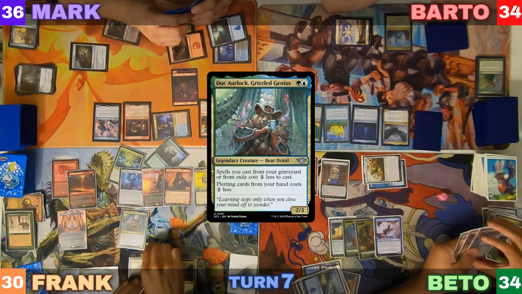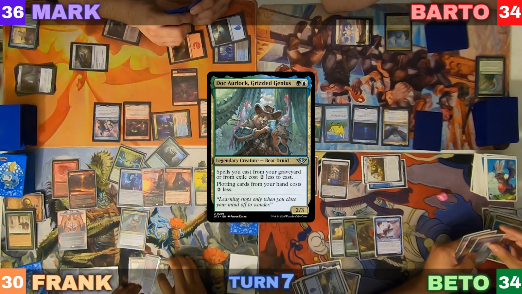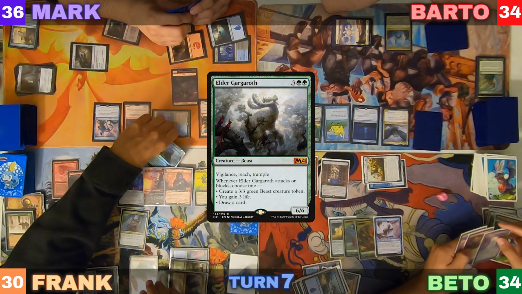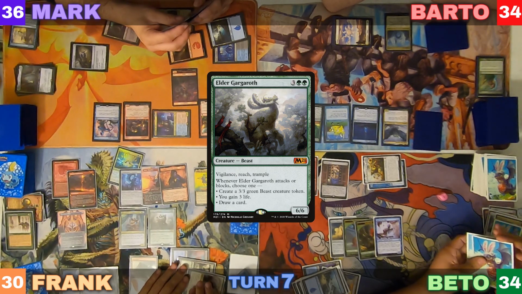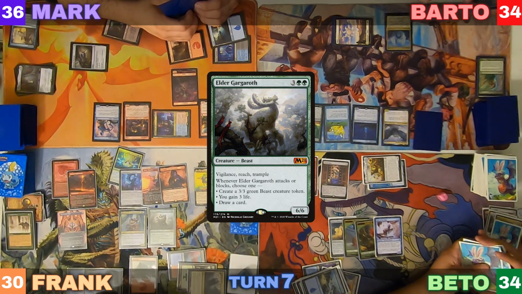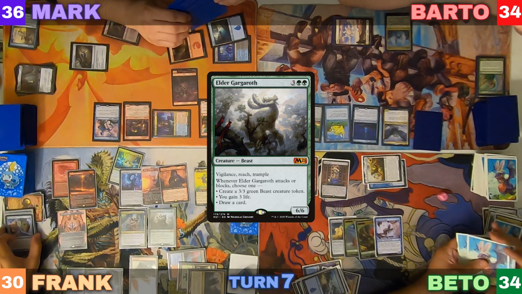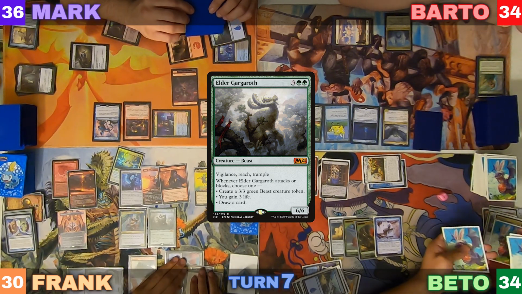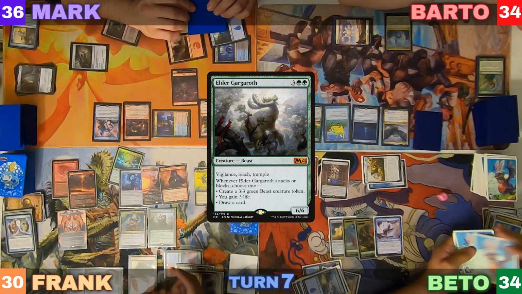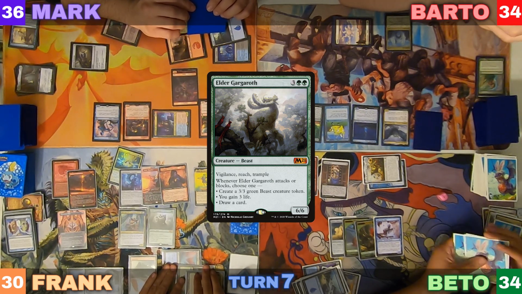Okay. So 1, 2, 3, 4, 5. I want to cast my Elder Gargaroth. That's the Reachy boy. Yeah, this one is 6/6 with reach. Trigger, I have to discard a card. Discard this. I cast both the Dark Orlock and Elder Gargaroth from exile, letting Bardo draw 2 cards from the spells while I draw a card and then discard that card.